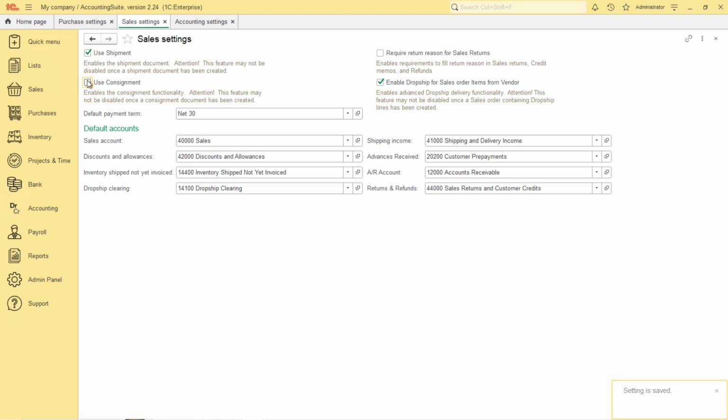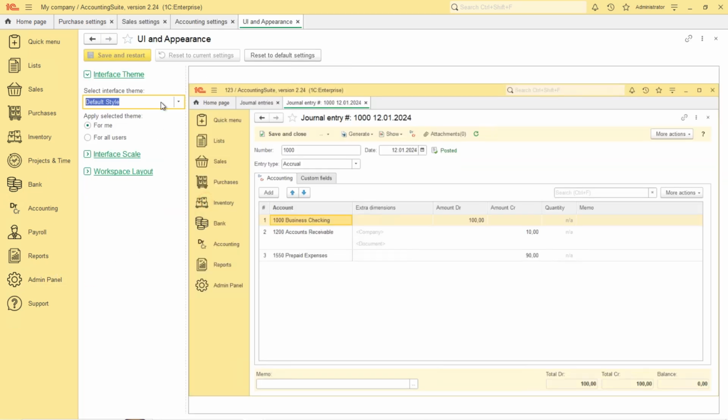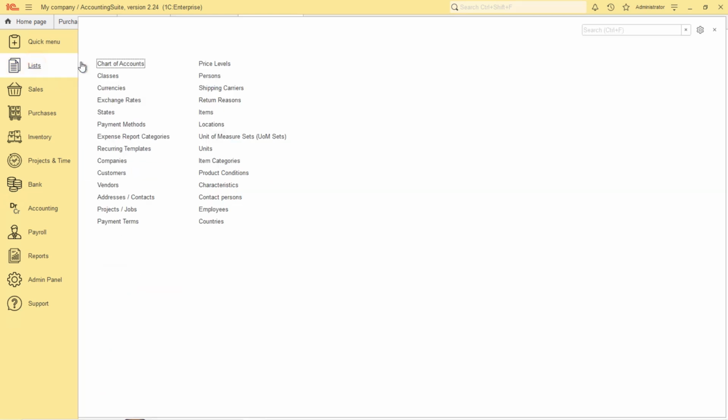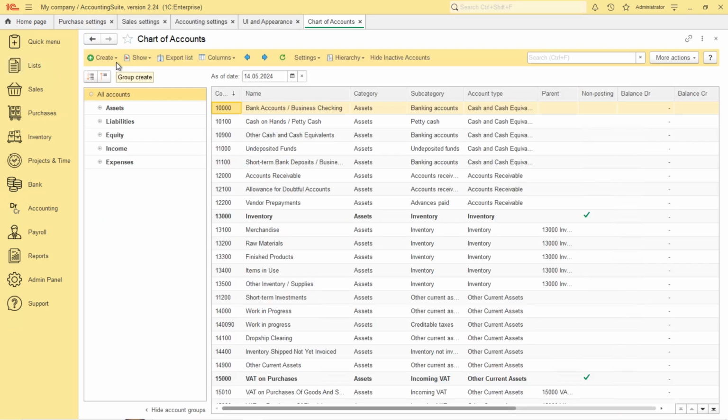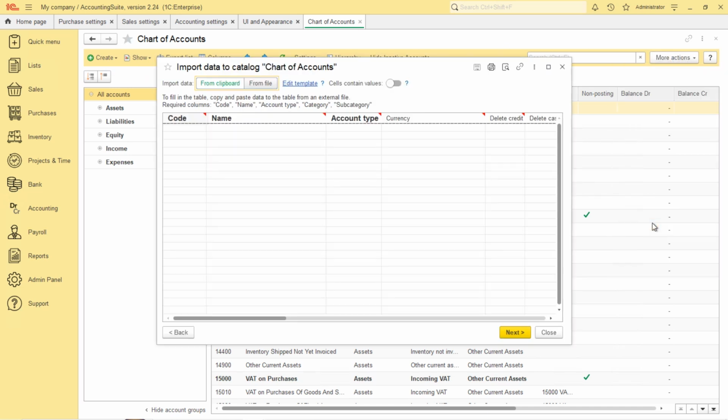Remember that you can change the interface for your convenience under Admin Panel, UI, and Appearance. To view the chart of accounts, navigate to Lists, Chart of Accounts. Here, you can upload the required additional accounts under More Actions, Import from File.